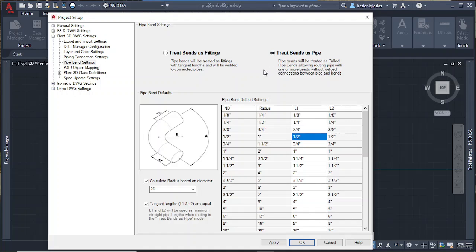This basically will change the way you manage, move, select, and add properties to your bends. So it will depend on which version you feel more comfortable with. I'm going to leave it as it is, treat bends as pipe, though I prefer treating them as fittings, for example valves, control valves, diameter reductions, and consider that a bend is just a part of a pipe.